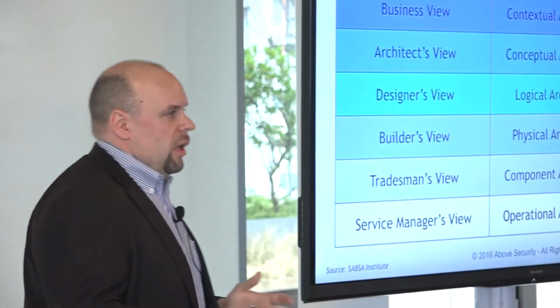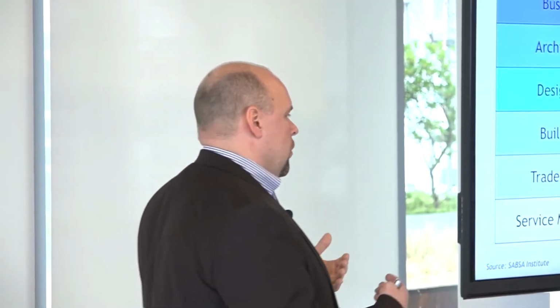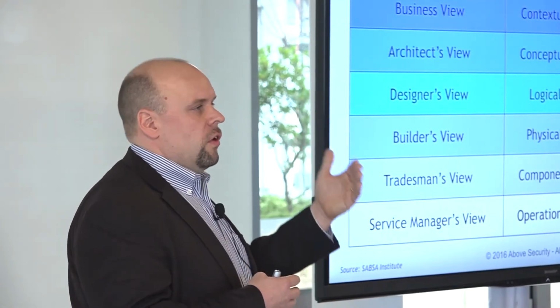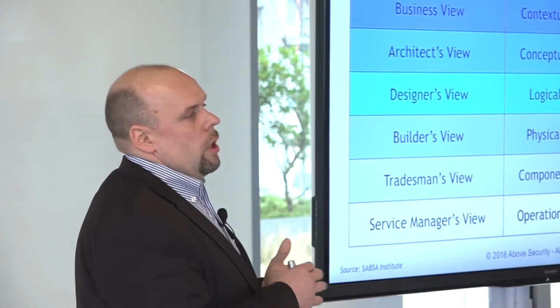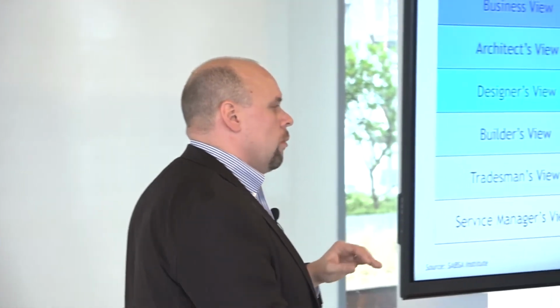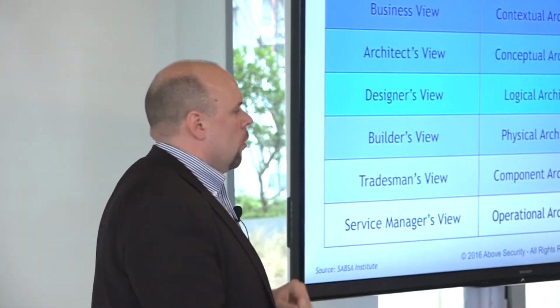The second thing is we then move from that contextual view and start to build out an abstraction, or a conceptual architecture, through the lens of security. So we're taking some of the things in terms of modeling the business, but we're looking at it through a lens of security and risk, and using that to drive decisions on how things should work overall. This first level is what I'm going to focus on today, which is where we're building the enterprise security program and architecture. It's really a strategy type of level.